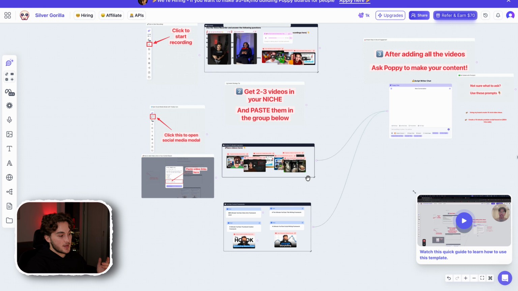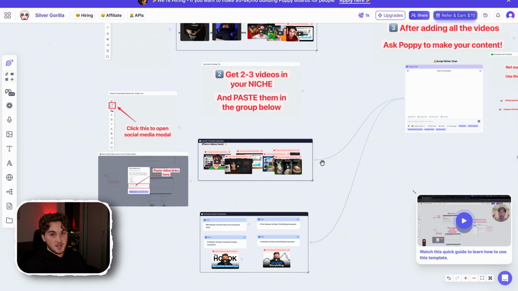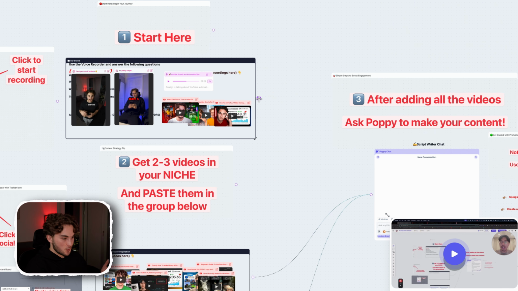Now, because we're using a template, all of this stuff is already connected to the AI chatbot. But if we were not using a template, you need to make sure that when you group these things together, you do actually connect them to the AI chatbot, and that is a really important step. But yeah, the templates are making it nice and easy for us. So to show you what it would look like, all you do is you just drag it and drop it there. And as you can now see, this is connected to the AI brain, I guess you can call it.